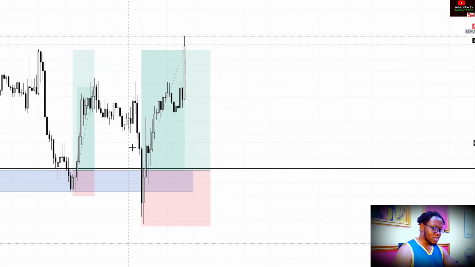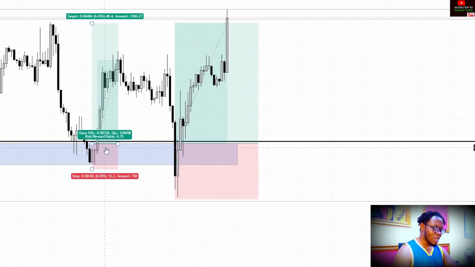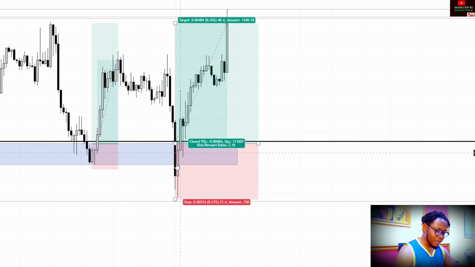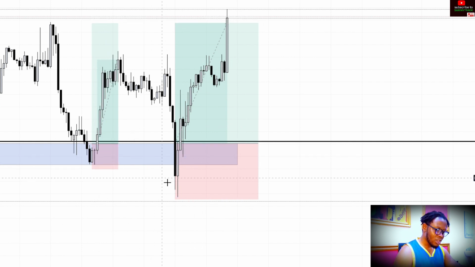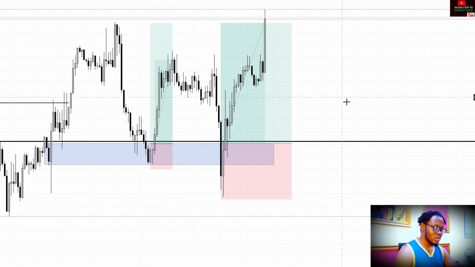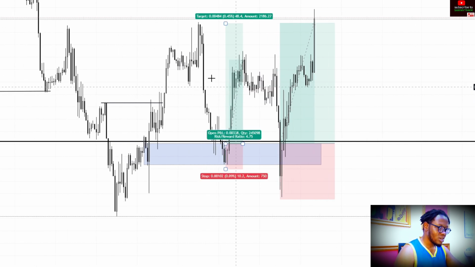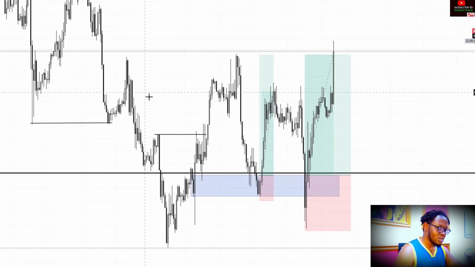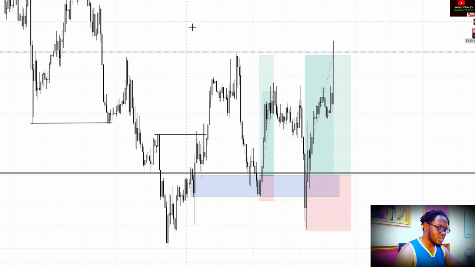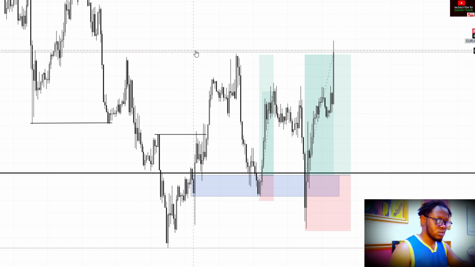So the money that I lost at this point where price stopped me out right here, I've made even 3x of it by this one particular trade. So this is just it. This is just how you become profitable. You won't stop losing. You will always lose, but be winning more than you lose. And this is where risk management comes in. All right, so let me show you another example on a trade.